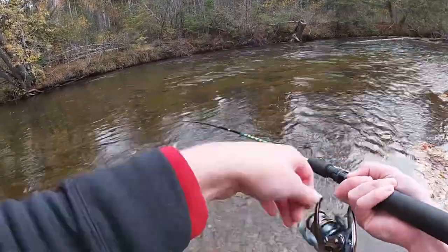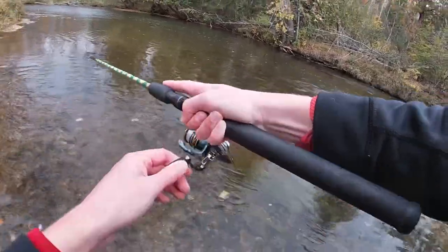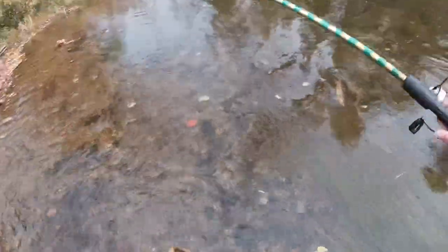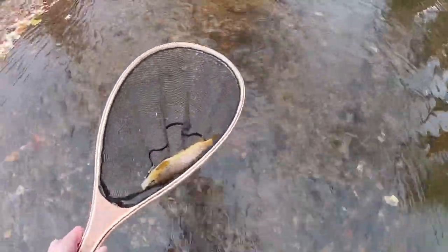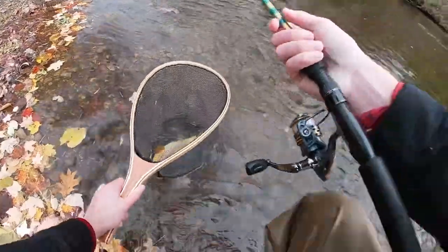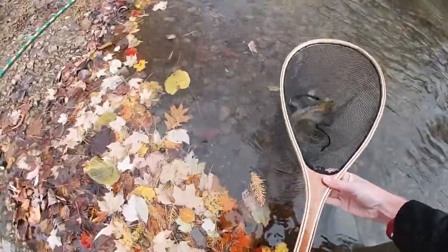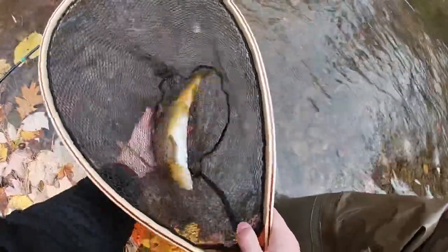Here's a good one. Oh yeah, good brown trout. Oh my goodness. Don't want to lose this one. Oh, wow. It's a beauty. Yes. Oh my goodness. Look at that guy. Woo. Yes. Probably a 16-inch brown trout right there. Absolute monster. At least for me. Oh, yes. Look at that thing.